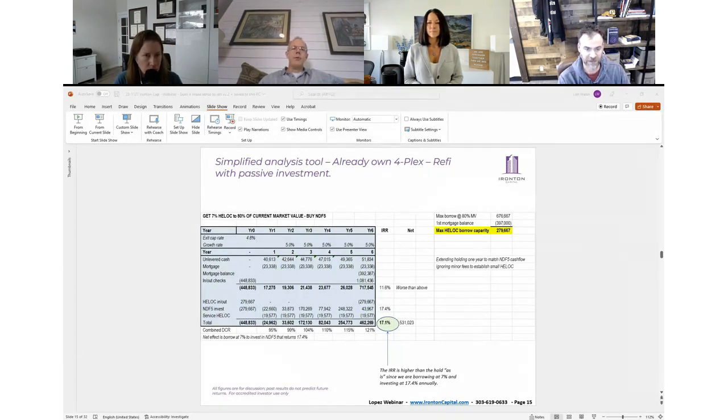Right. No. So really all this is leverage. So you think about, how do banks make money? They borrow money at 1%, they lend it out at 6%, and they've got this 5% spread. You're basically doing the exact same thing here. If you can borrow money on your HELOC at 7, invest at 17, you've got a 10-point spread. You're doing twice as well as the bank is.